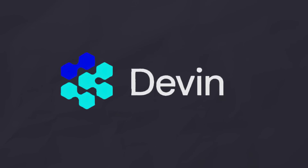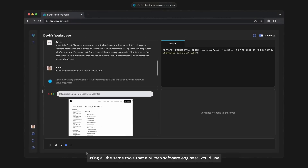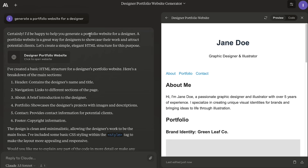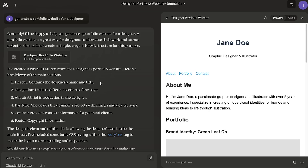As I mentioned earlier, this has been a thing with applications like Devin that have been announced previously but never released to the public. If you're not familiar with a similar interface - chat on one side, code editor and preview on the other - here they combined them. So now in practice I might generate a website like this, but this should be a portfolio website for a designer. This looks like something that a 10 year old learning to code would create.